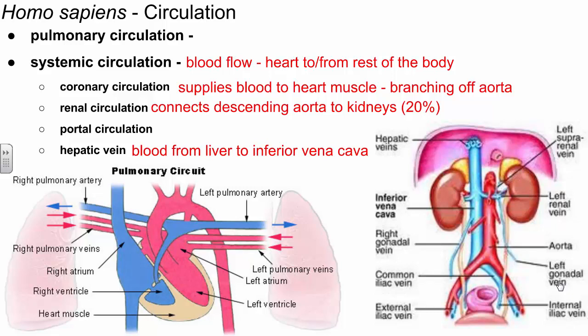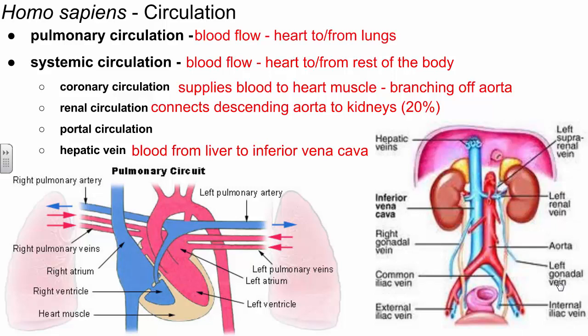So we have different types of circulation, different circuits that blood follows in our body. One of those important areas is our pulmonary circulation. This is a circulation from our heart to where? The lungs and back. Okay, that circuit is called pulmonary circulation. It's the flow of blood from the heart to and from the lungs.